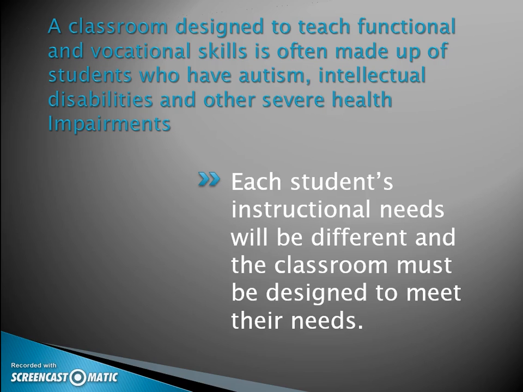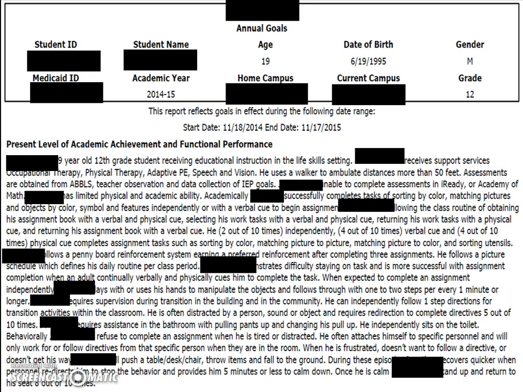Self-contained classes are not just for students with autism. Classrooms are made up of students with varying disabilities, creating the need for individual instruction in multiple disciplines. To determine the instructional needs of a student, you first need to review the student's PLAF, present level of academic achievement and functional performance. The PLAF is designed to describe a student's strengths and weaknesses. It provides details of how a student functions and in areas in which the student needs to continue working and demonstrate improvement. The student's strengths and weaknesses are in academic, vocational, and behavioral terms.